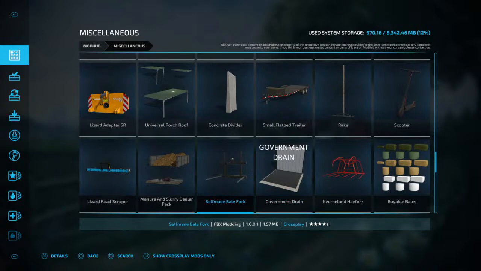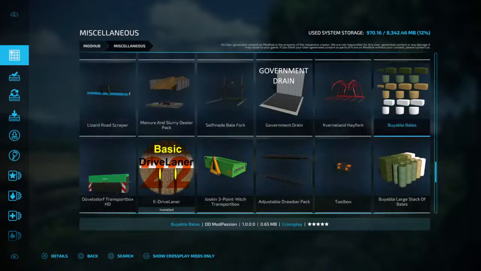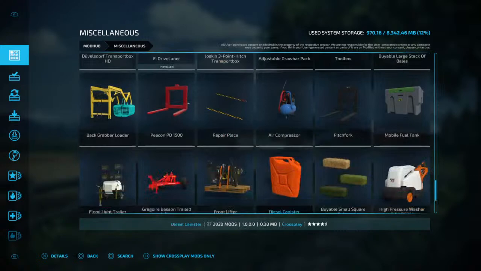Find anything else interesting? I found you if you worked for the government. I don't work for government. Well, then why does it say government drain? I plead the fifth. What is the point of buying an air compressor?